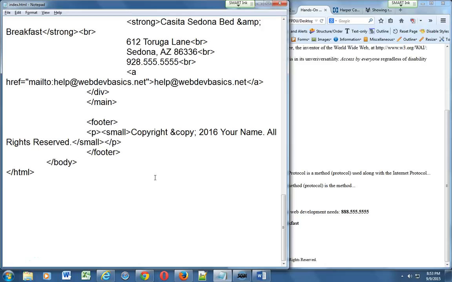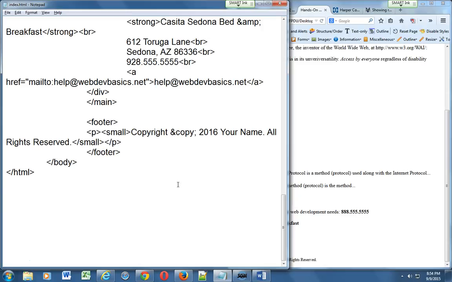Any questions? A lot of stuff, but a lot of good stuff, right? We now started filling in some of the holes in that body element. H1s, our headings, our paragraphs, our lists, block quote, breaks, horizontal lines, phrase elements like strong, EM, special entity characters like copyright, ampersand, anchors, our hyperlinks, email hyperlinks.